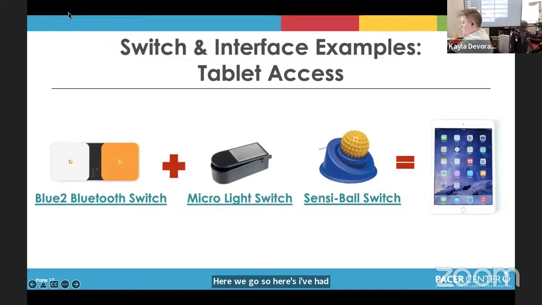Okay. And then we have the Bluetooth switch. This is a switch on its own, and it's a Bluetooth. So you have to pair it, but it'll allow you to control your iPad. And to do that, we go into accessibility, and then you're going to turn on switch control. To turn it on, you toggle this. And we'll just cancel that because I want it on.